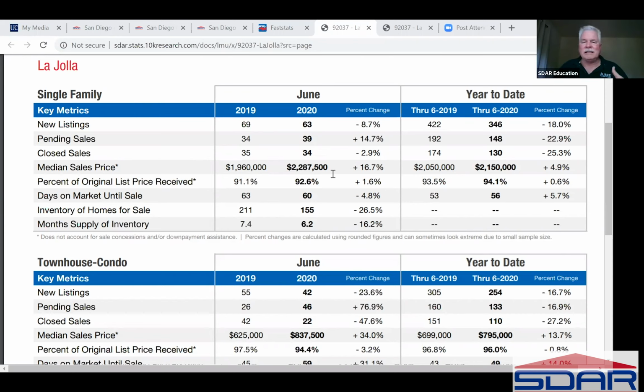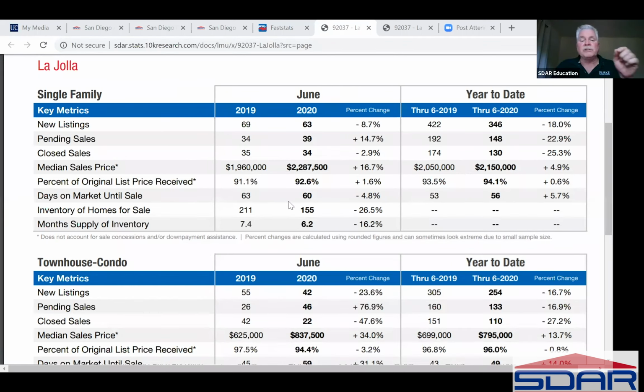That would be the mean sales price. They want to take the median, because it sells more papers. So again, I always have believed that I can use statistics to say anything I want it to say, and that's what we're going to do here. So look at the year to date, though. Prices are up year to date by 4.9%, and from year to year, month to month from last year, up 16%. So look, we're making a pretty steady recovery.